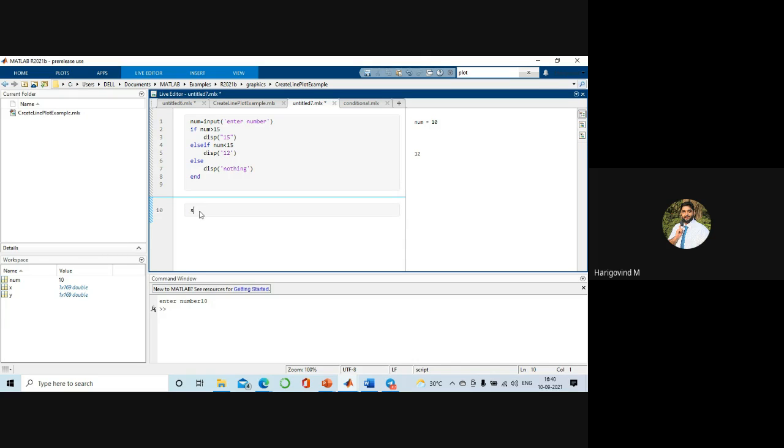Both num and switch cannot be accepted at the same time. Okay, that's right.